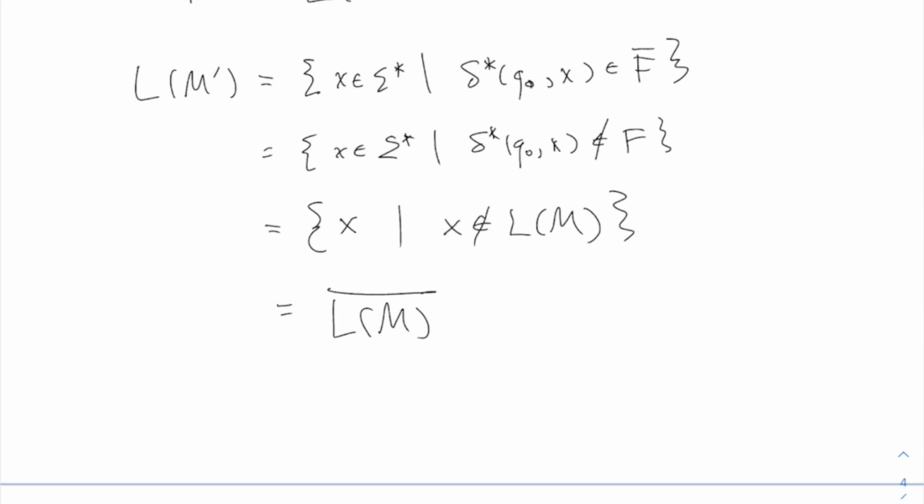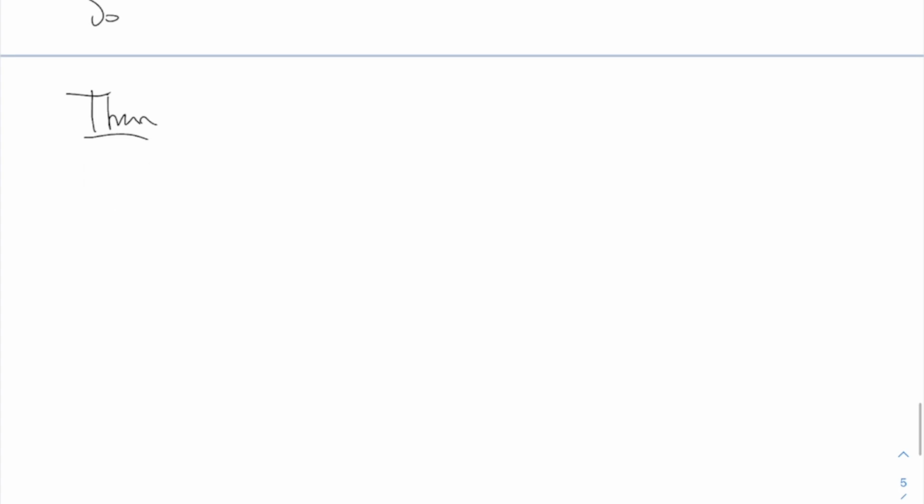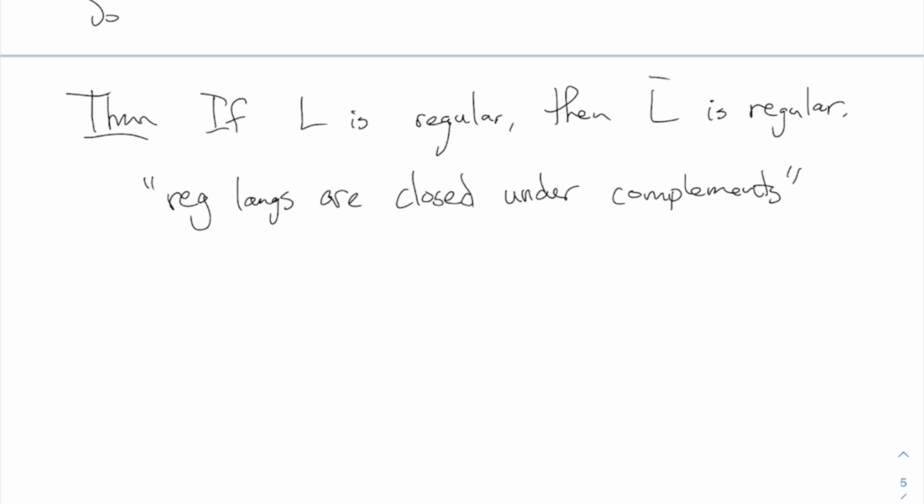All right? So the moral of the story, can I just reiterate? I'll write it as a theorem just so that we have it written in big letters in your notes. If L is regular, then L bar is regular. This is another way of saying regular languages are closed under complements. You can remember that slogan, and you should also remember how exactly you do it. It's very simple. You swap the accepting and rejecting states. All right? Regular languages are closed under complements. That was the easy one.